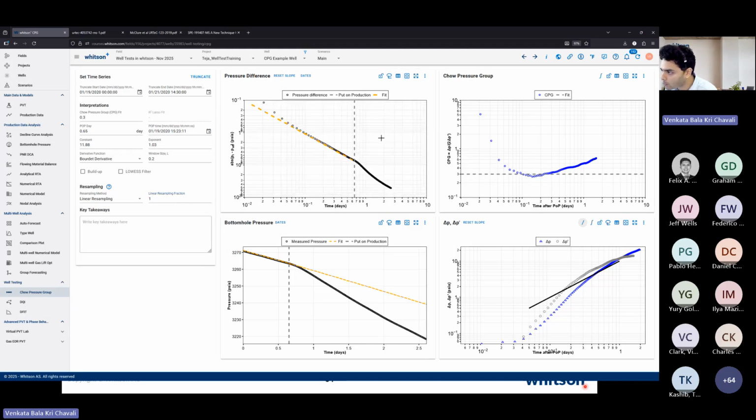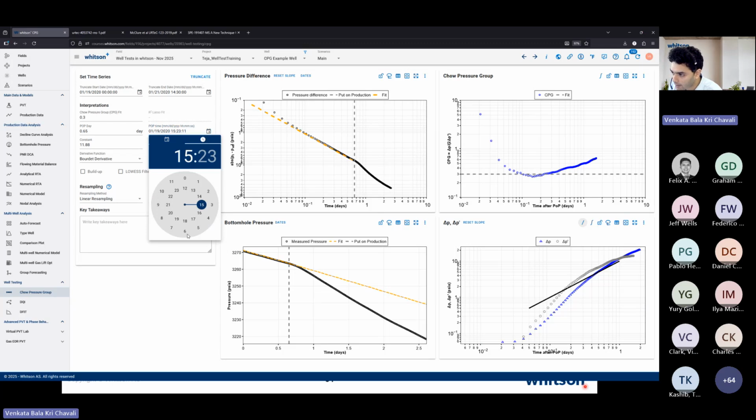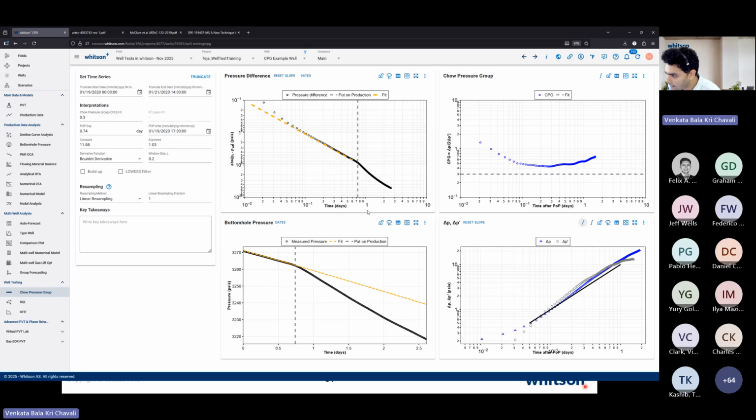That's probably step one. Step one is you set up your POP time to when you know you had your offset well come online. So for this case, I know it's the 19th and probably somewhere around the 5 p.m. mark, 5:30. Okay. So let's say that that is my POP time, right? Now, if I look at my yellow line, that is basically the prior pressure trend.